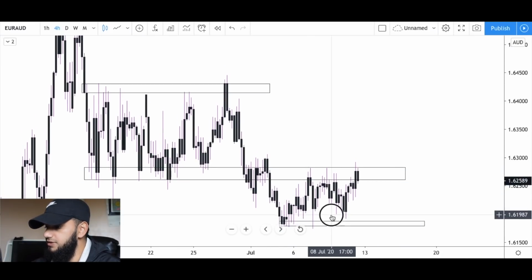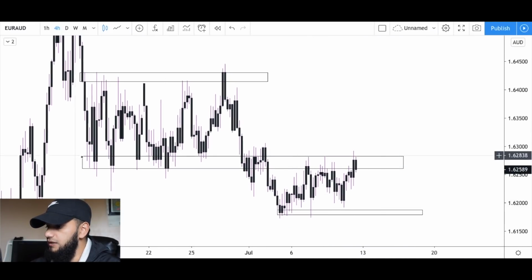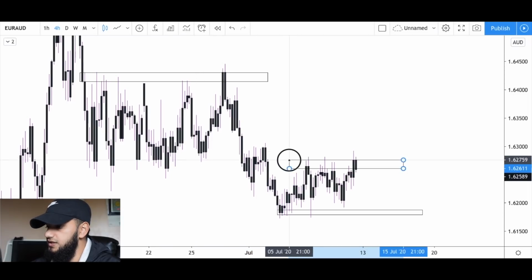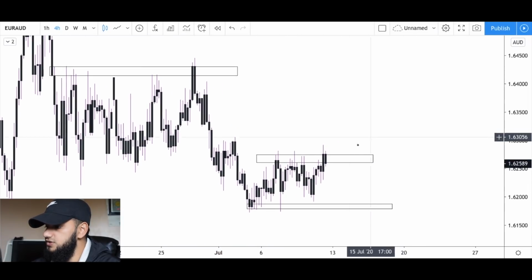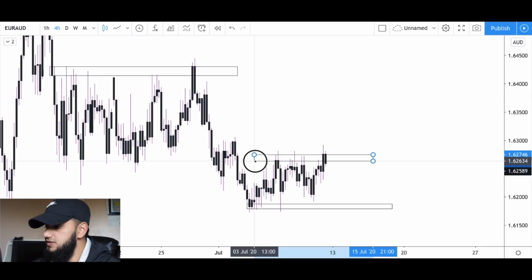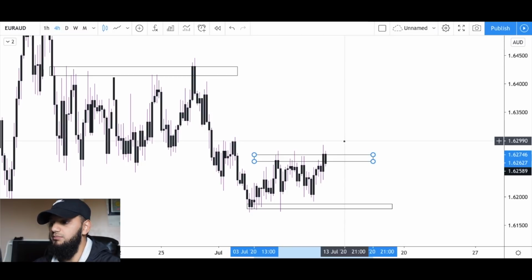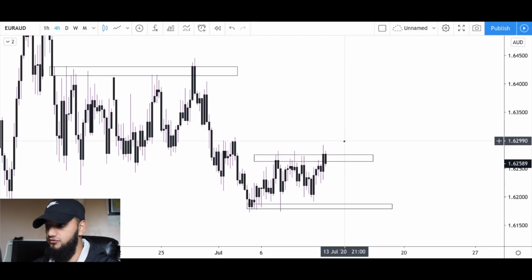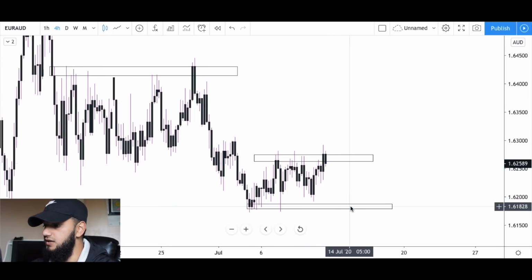But then unfortunately price failed to create a new lower low, and we just started to move to the side. So what I'm looking for right now on this currency pair is we can already see that price is showing signs of rejection with a huge bullish push towards the upside, but right after we follow through with a bearish rejection. So for that reason, I am going to be looking for a sell position back towards the downside.